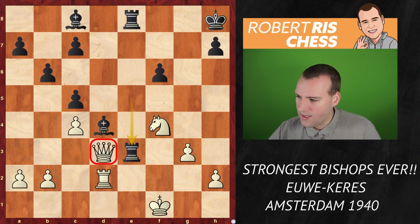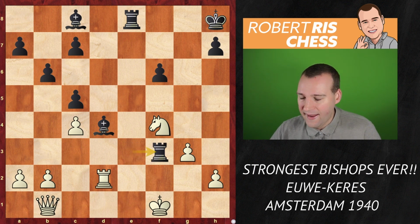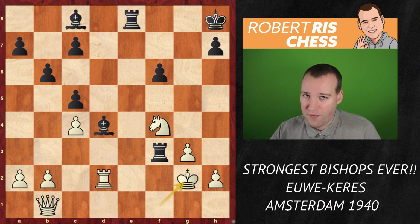So you understand that the queen is not well placed on the c2 square, and therefore queen b1 was played. But okay, even though you're controlling the e1 square, there's not a rook check there. There is another rook move, rook f3, check. You cannot block with your rook because it will just be taken, so king g2. And now, you may have wondered, what is the follow-up?